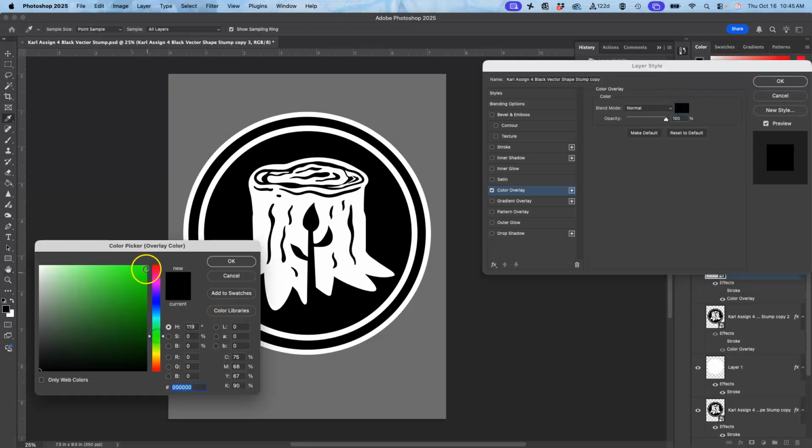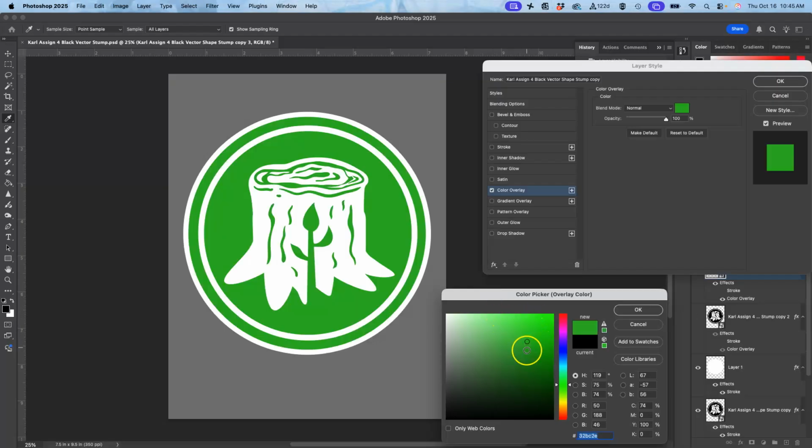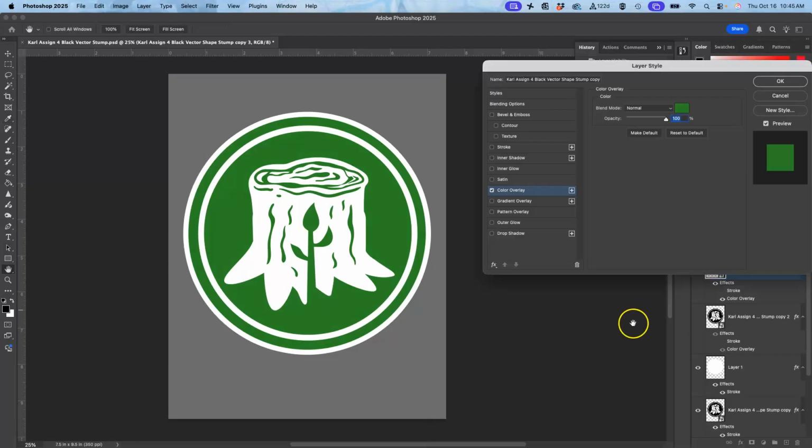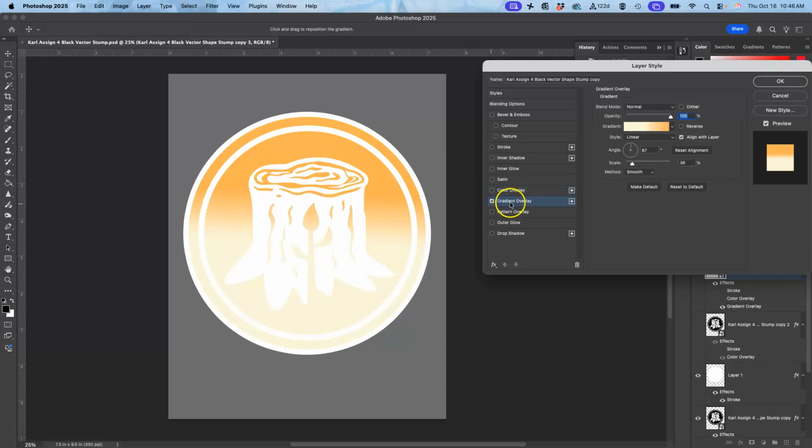So it's Earth Day, so maybe I use a really bold green. Right. So that might be a nice start. That's what's called a full bleed color, a flat color. Or I can turn that off and I can do it with a gradient instead. And so we're going to learn a lot about gradients.